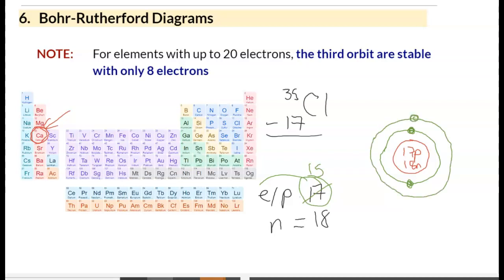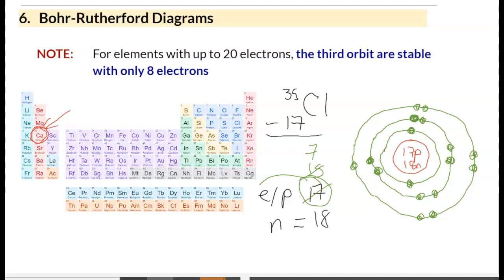Right, and now I'm going to start filling, and I'm going to go around the world first here. So 1, 2, 3, 4, before I start pairing up. 5, 6, 7, 8, and that idea will also become more meaningful in grade 12. So now I've used up 10 of my electrons. I've used up 8 more, and so that leaves me with 7 left. And so I'm going to fill that outer level with 7 electrons. But again, I'm going to go around the world first here before I pair up. And now I'm done.